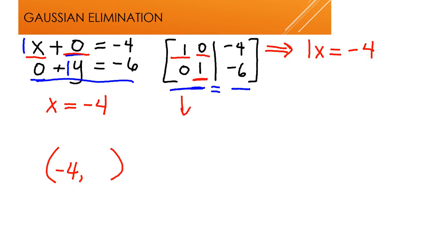Remember that this column is the x's and this column is the y's, based on how I pulled the coefficients out and made my matrix. So basically, if I take out 1y equal to -6, then I know that y is equal to -6. Now, it's not always this easy. I've basically set it up so it looks really easy, but we're going to try this again with a different problem where the numbers are different.